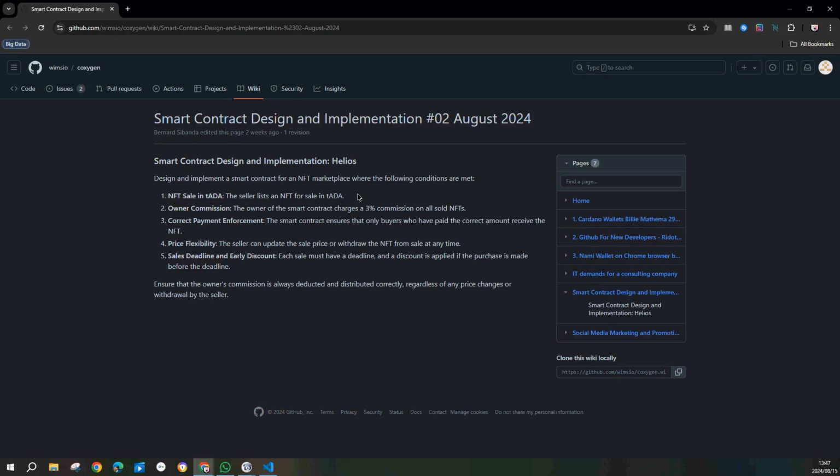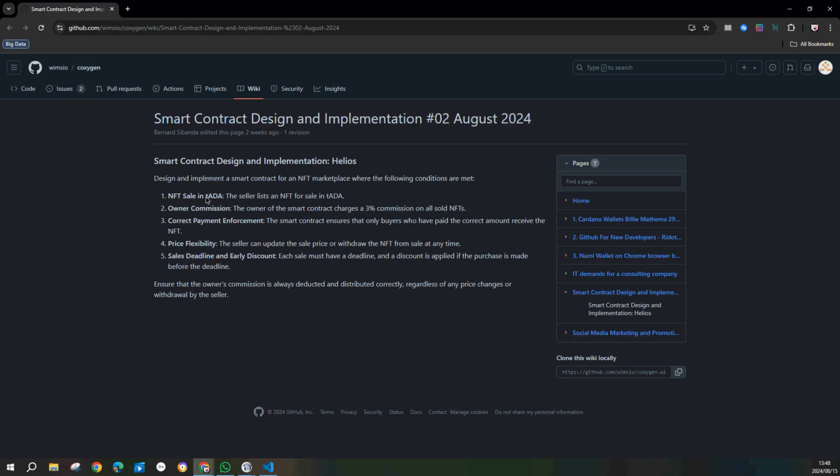So we're required to create an NFT marketplace, and these are the requirements 1 up to 5. Let's just go over them again. It says design and implement a smart contract for an NFT marketplace where the following conditions are met.